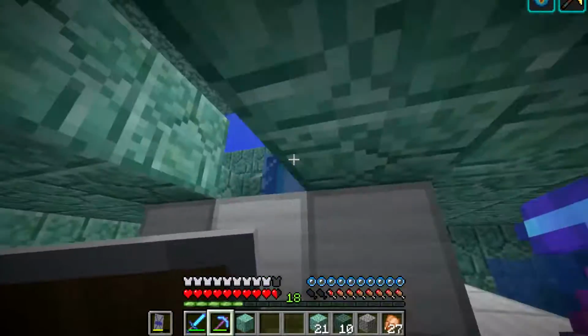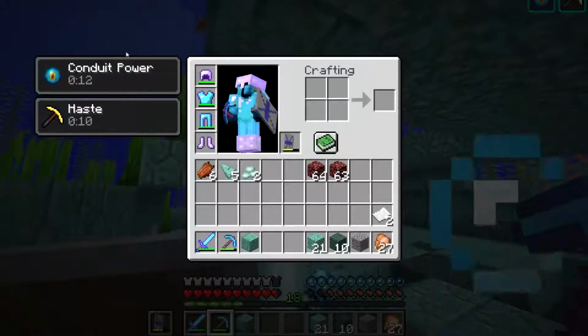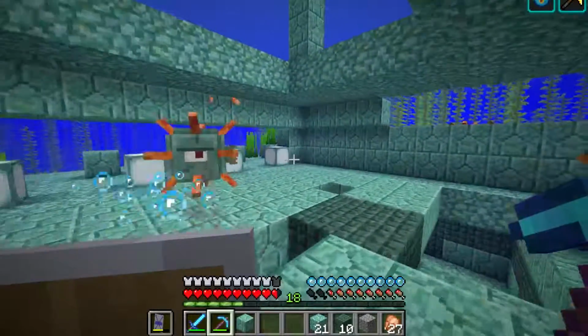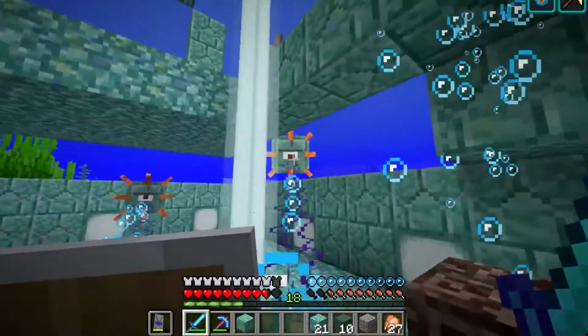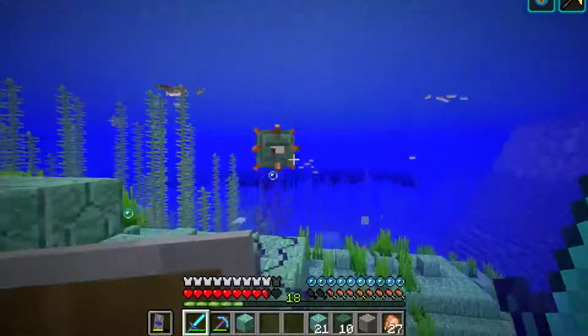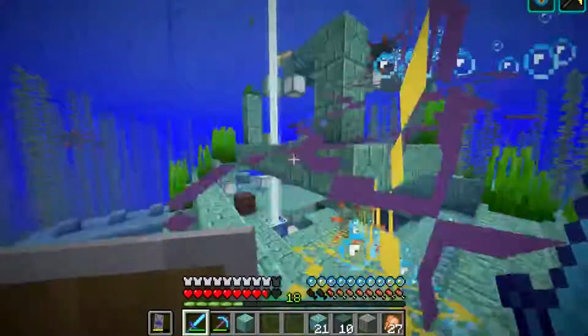Alright, I've set the beacon up, so now I've got conduit power plus haste. I only have one beacon, otherwise I would probably put something combat related to get rid of these guys a little safer. Oh gosh.